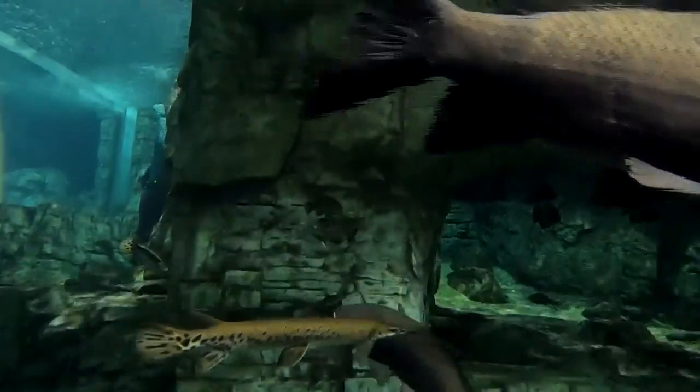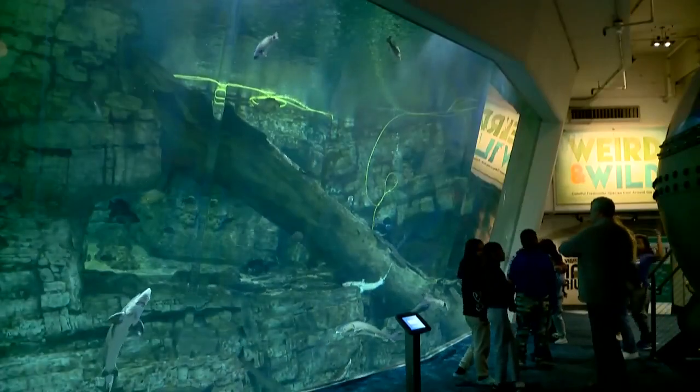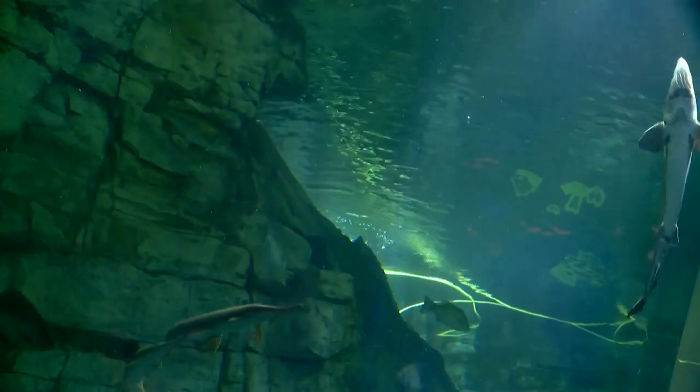So we have our large Lake Michigan exhibit behind me here, which is our largest one. Largest tank, it's about 85,000 gallons, and that one has all the normal fish you'd find in the lake: sturgeon, bass, catfish, all that good stuff. But that one is pretty cool just because it really showcases what Wisconsin has to offer as far as fish. In this enormous tank, they encounter the aquatic Lake Michigan crew and a few people, too.